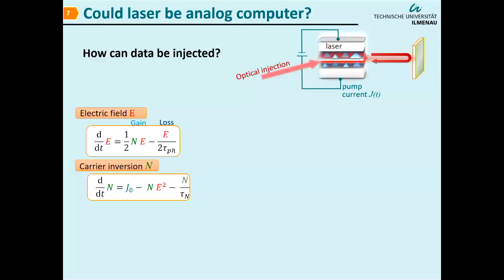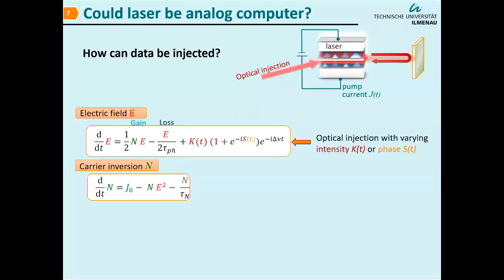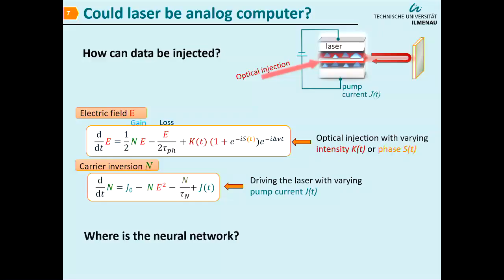And the data, so now if we write our governing equations again, this is the electric field with the losses, and I could get data in by adding additional optical injection with a certain phase, and the phase would then be my data that I want to analyze. Or I could also just play around with the driving current of this laser, perturb it in a different way. That could also be the data that I inject. So I have different possibilities here to get the data in, but what you are asking yourself maybe is, where is the network, right? When you're coming from reservoir computing, usually there is a network. So we have to now think about, why can we look at this as a network?